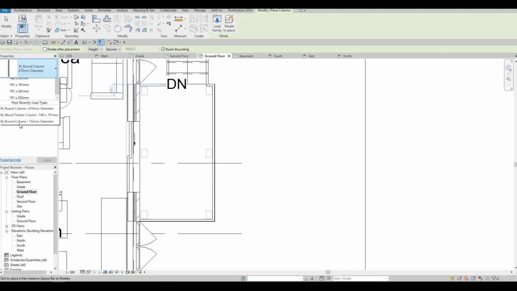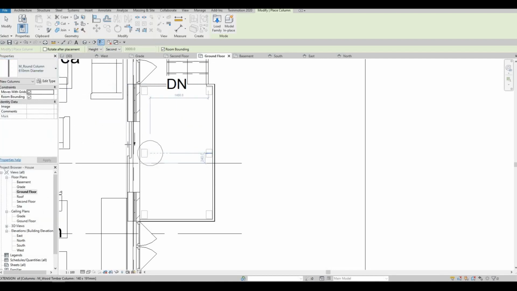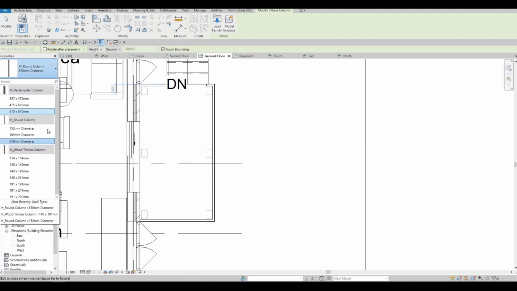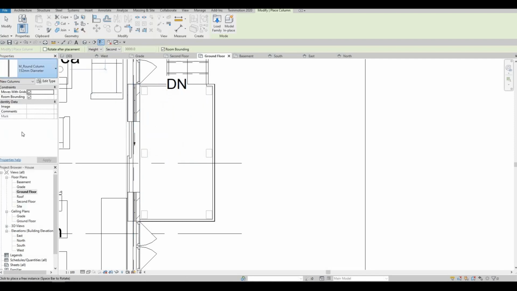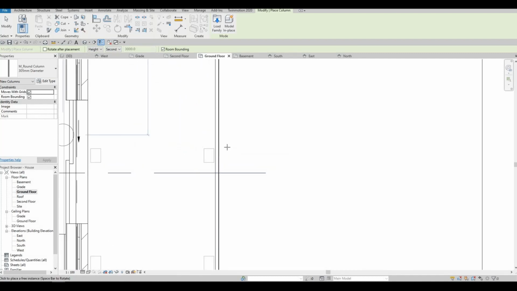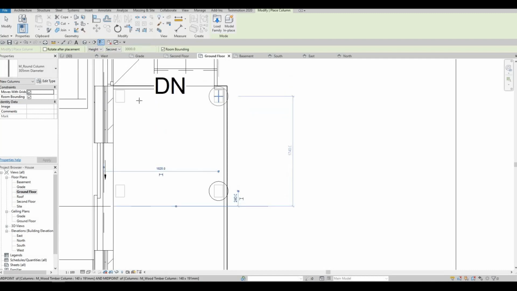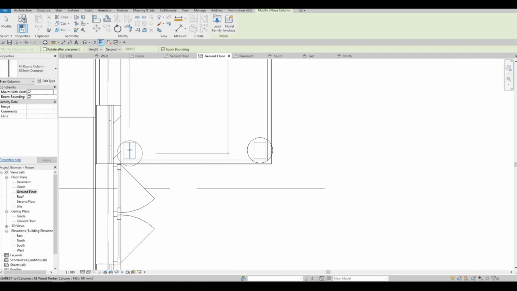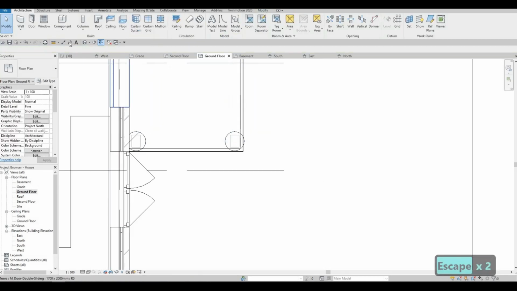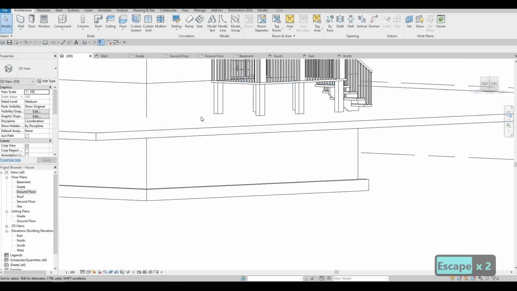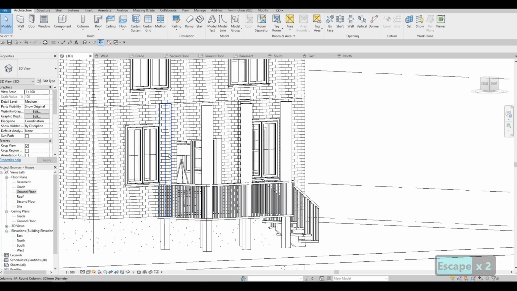So this one's too big. So the 305 will be good. And let's add it in the middle, like that. So the footing for this one. Once we add it, we need to select all of them all together again.